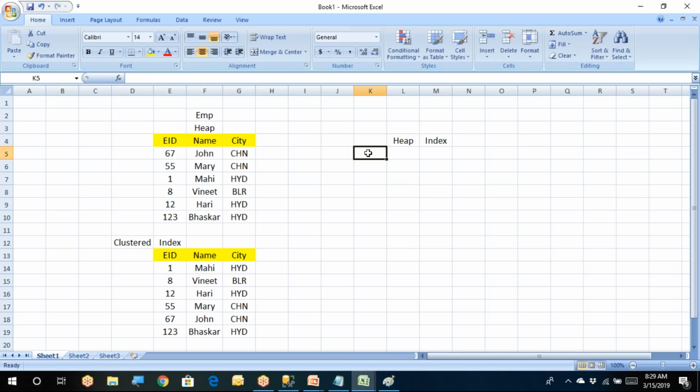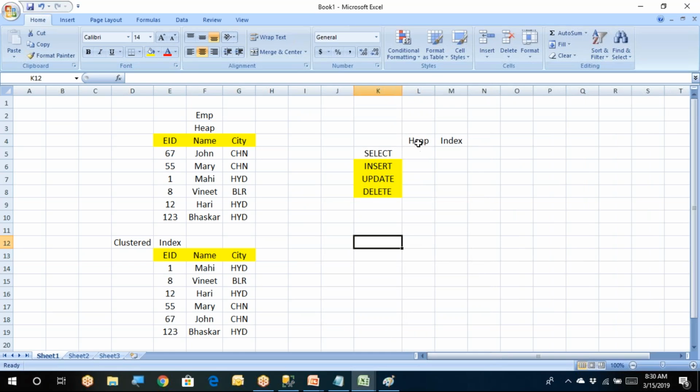When I am writing data, these are the operations we normally do: select, insert, update and delete. The insert, update and delete operations are called writing, and select is called reading.